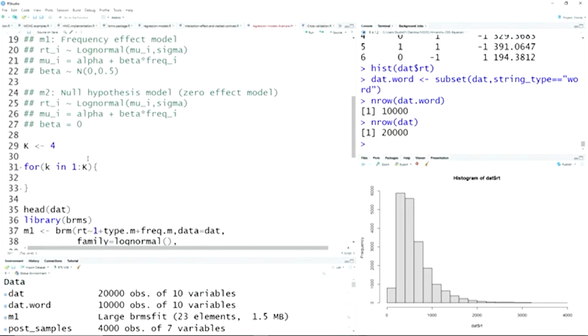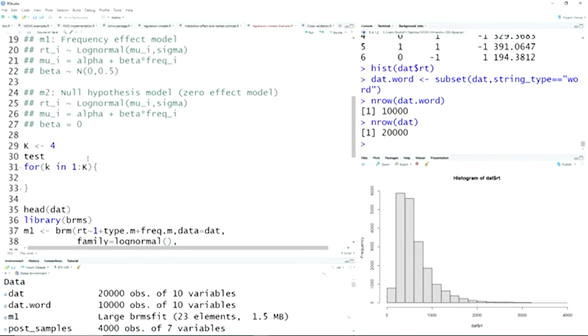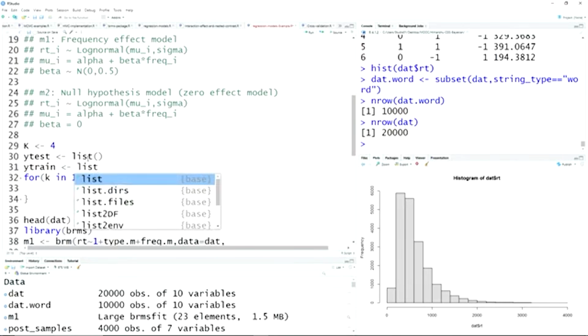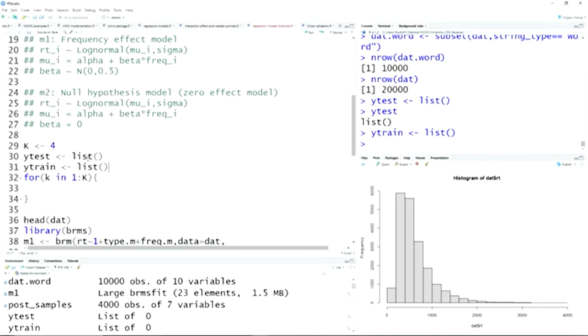Basically, you can also do it even before going inside this loop. So let's say I create y test, which is a list, and y train, which is another list. They are empty lists for now.